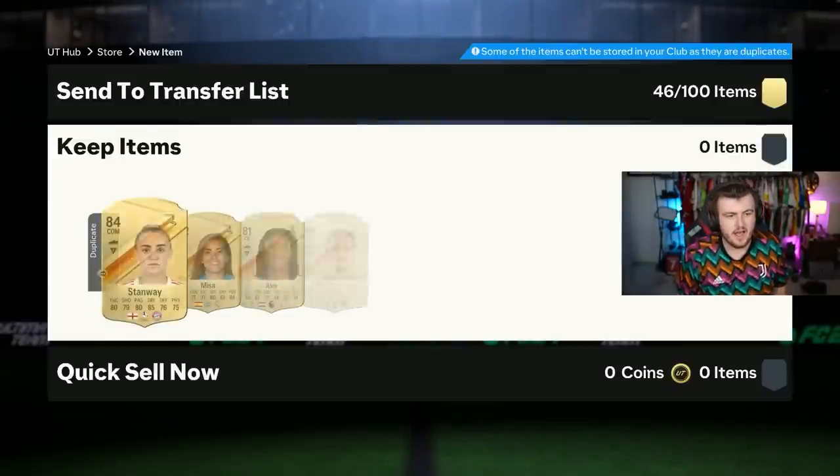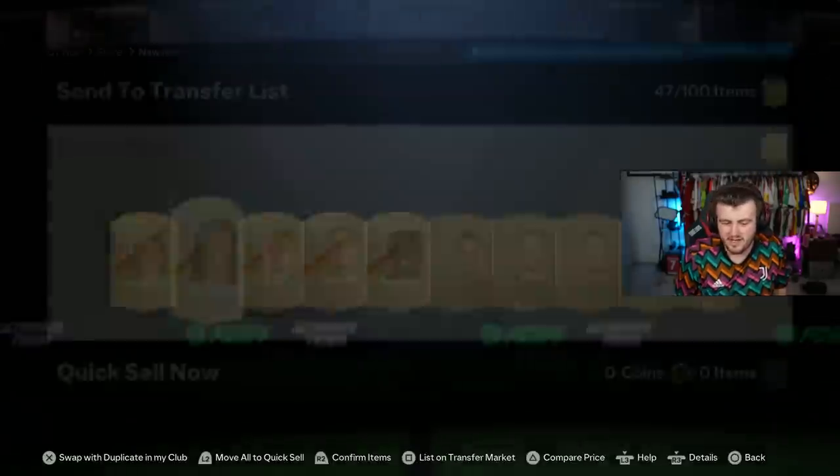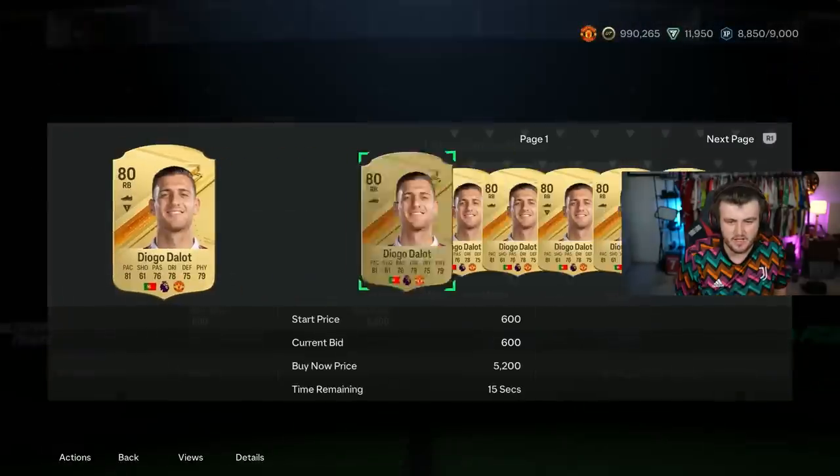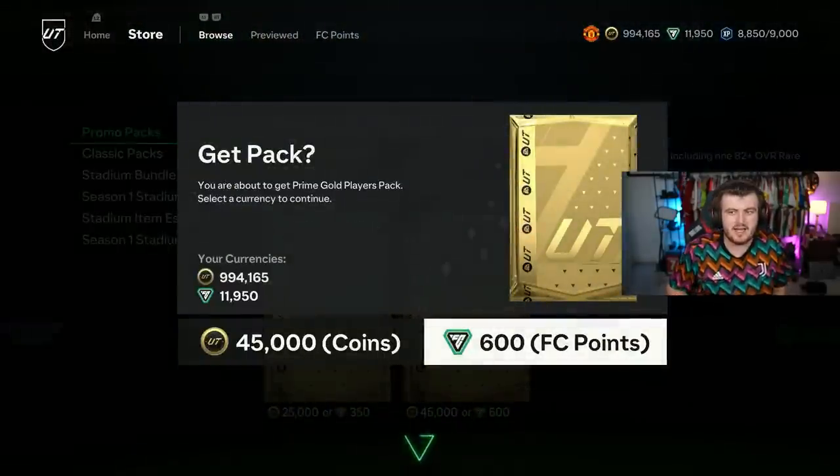Stanway. Not a bad start. We'll take that. 84 rated. She will sell for a little bit. Ake might be worth a little bit as well, given he's got a decent card. Diogo Dalo, are you worth a little bit as well? Not really. All right, discard the rest. Prime Golds, though, is nice. Only 3 of them per account. But that 2,000 FIFA points store pack is kind of crazy.